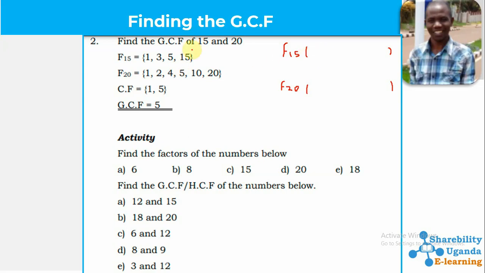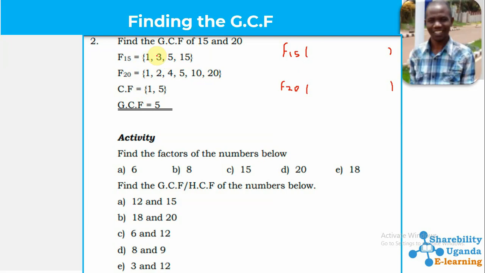So these are our what? These are our factors of 15. Then factors of 20, the numbers that can be multiplied and get our 20. You start from 1 as you are making that comparison. Then you can be able to come up with the correct answer. So this simply means that after identifying now the factors of 15 as 1, 3, 5, 15, then factors of 20: 1, 2, 4, 5, 10, 20.